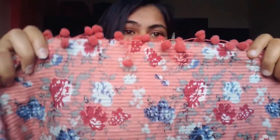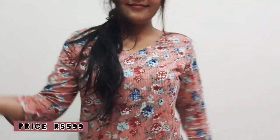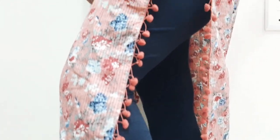Next up is a kurta. I don't wear kurtas as much anymore, but I love them and this one is very pretty — the color is beautiful. It has pom-pom details and I love it. It's a little loose so I need to get it fitted by a tailor. It's a straight-fit pink printed kurta with side slits. The material is 100% cotton. Originally ₹1799, I got it for ₹599, and for that price it's just so great. I love the calming color — go for it!